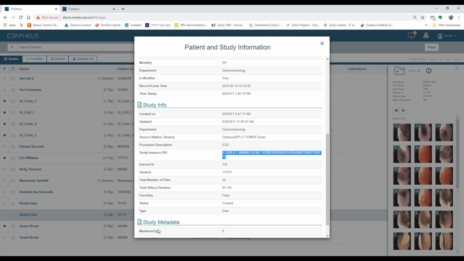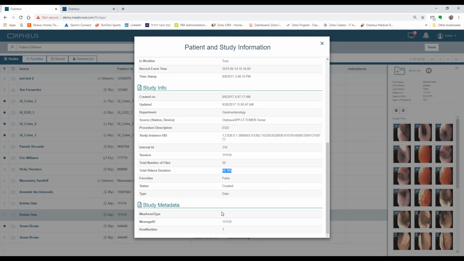Total number of files is very useful, as well as the total video duration, and you can see it here. So this is, of course, an aggregate of all the videos in the system. If you create more videos, like shorter clips, or if you delete a video, it will register the updated total duration of video under this study.